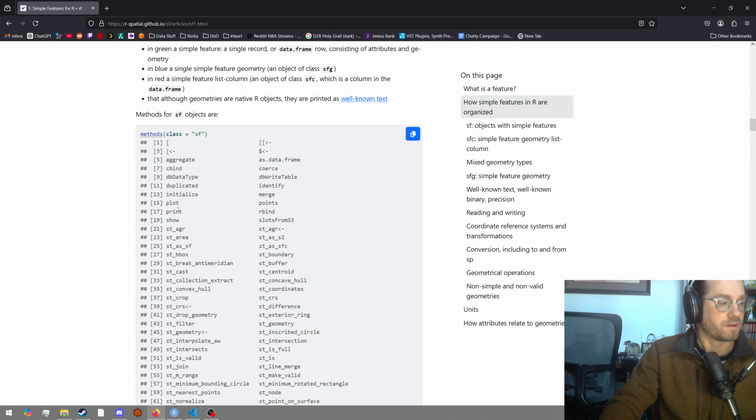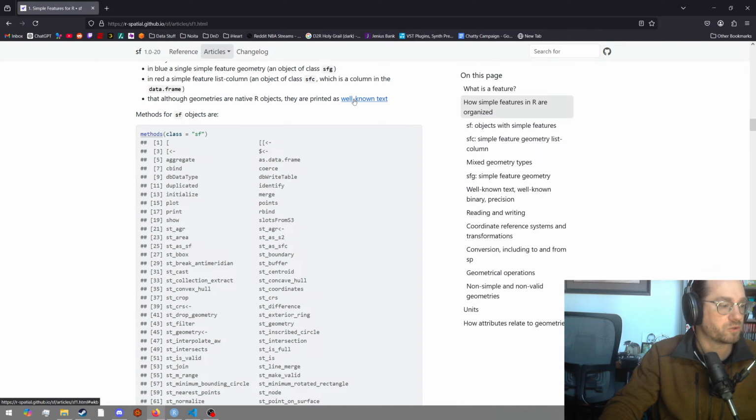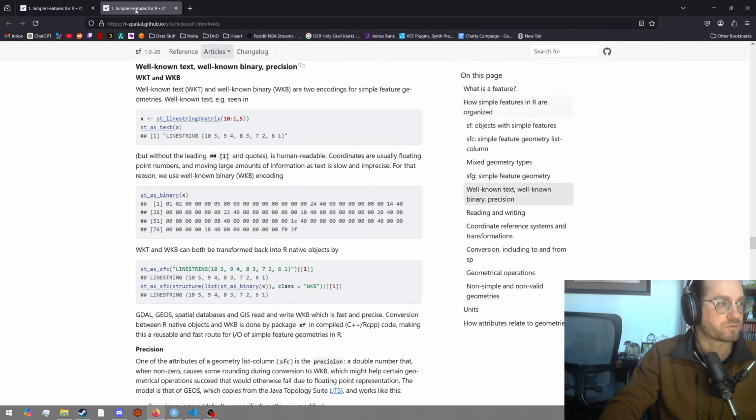Here we provide a list of methods. They are printed as well-known text. Well-known text can be transformed back into our native object.